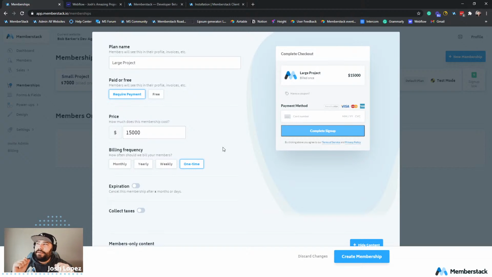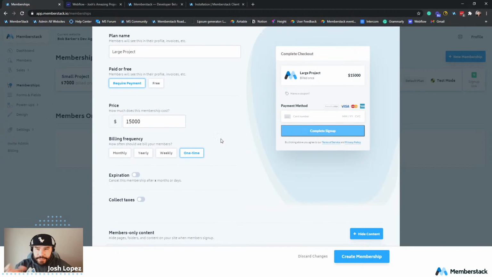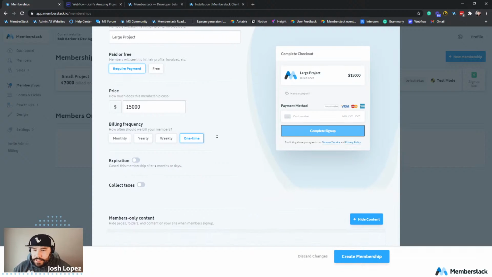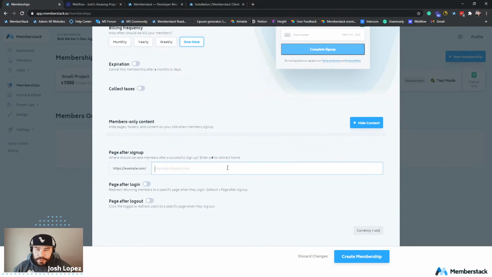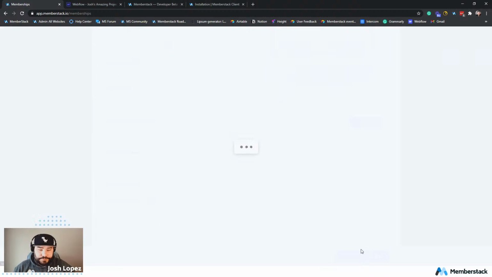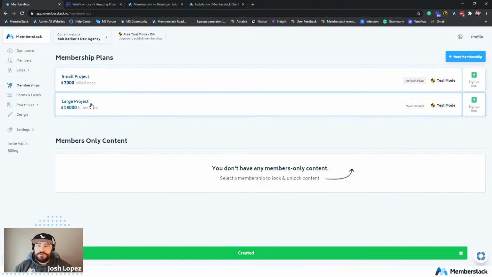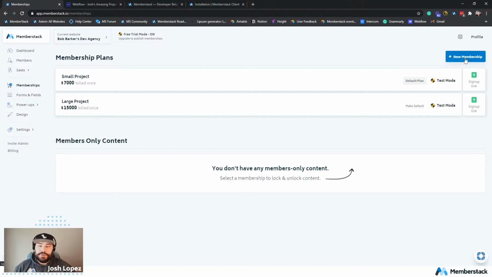So what I'm imagining, the reason why I'm doing this is, okay, so I'm trying to get an estimate of about what a project would be. So when I was in my dev freelancer days, this would be about the project. And what I would do is, if I would set this as high, and then I would give the customer a coupon to go lower if I needed to go lower. But that was about my range here. So one time, this could be a home page here.